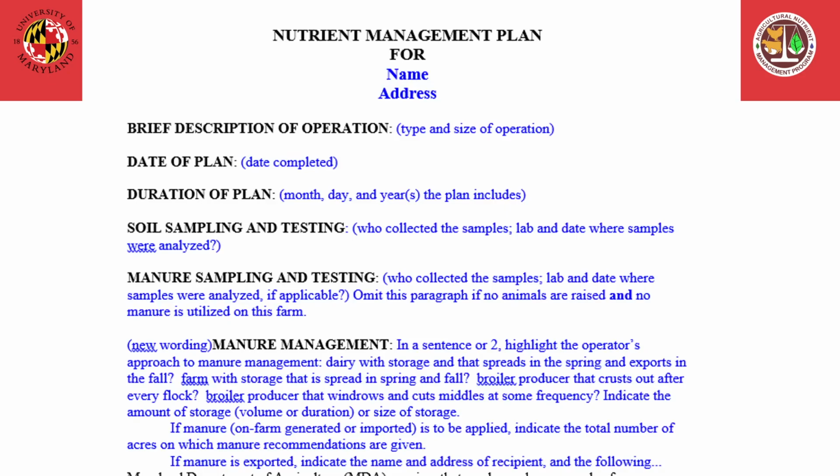Here's an example of our templates that we have on our website for cover sheets. The reason we have these templates is there are some little details that are regulatory that should be stated in here that just aren't caught anywhere else in developing the recommendations. So we've put that stuff in this template. The blue text is guidance text, and these are all available on our website in that Plan Writing Tools Handbook section that I've been talking about. There are different templates for CAFOs with land, CAFOs without land, regular land plans, and a regular no land plan situation. All right.